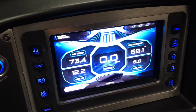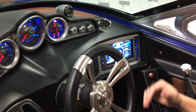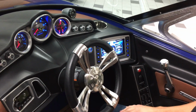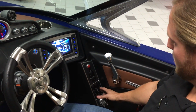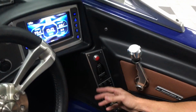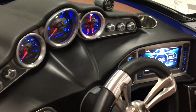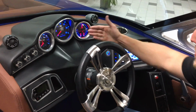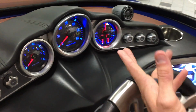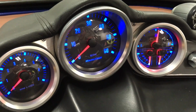Setup, we use analog gauges and we use a screen. And so if this screen were to go out, you still have the ability to use your boat. You don't have to take it back to the dock and say day's over with. You can control all your ballast on your switches over here to the right. You can control your Gen 2 surf system and your planing tab in the middle from here. And then you also have your really critical information that you need to keep an eye on pretty much all the time, like your oil pressure, temperature, fuel, your speedometer, and your RPM gauge are all here. So if this screen goes out, you have backups there. You don't have to end your day.